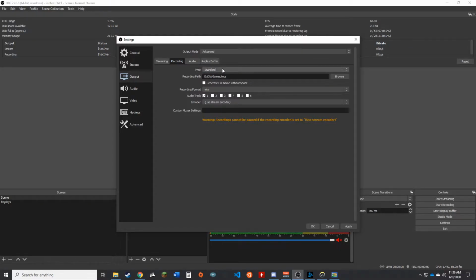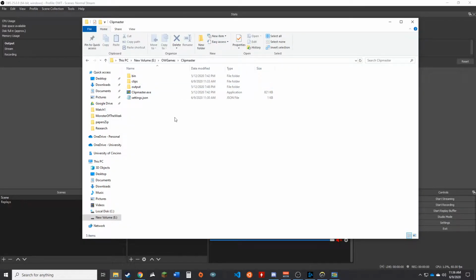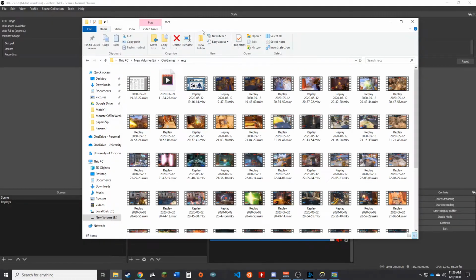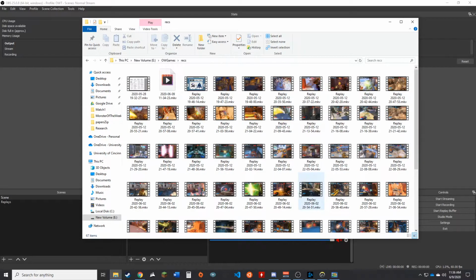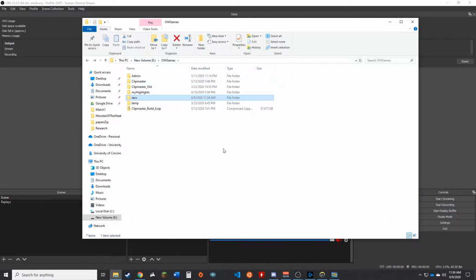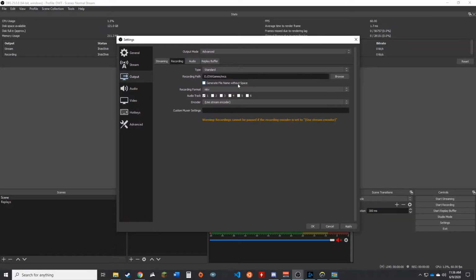The next thing you'll need is to go to the recording type. You can leave type as standard, but you need to set a recording path. So this is the same path where any recordings you take through OBS will store those videos. This is also where all the clips will go themselves. So I have mine on this subdirectory called OW Clips Rex for recordings. As you see here, I have some replays saved from previous times, but it's not terribly important where you put it. We'll be using Clipmaster to then access this path, so remember where that is.